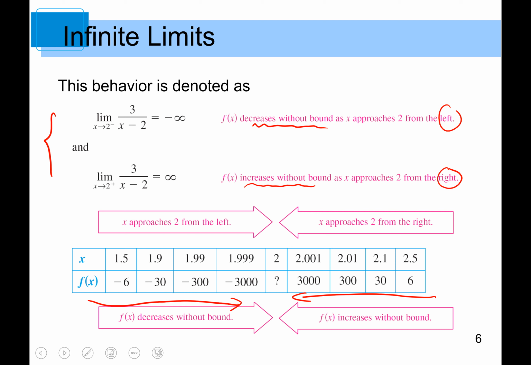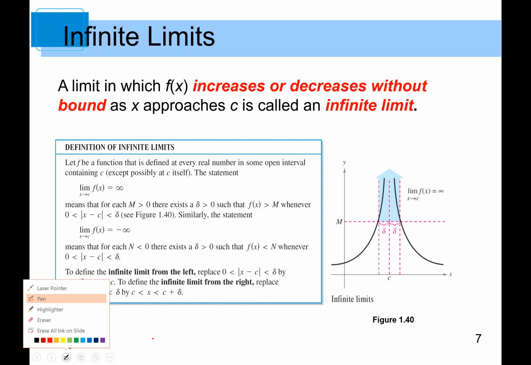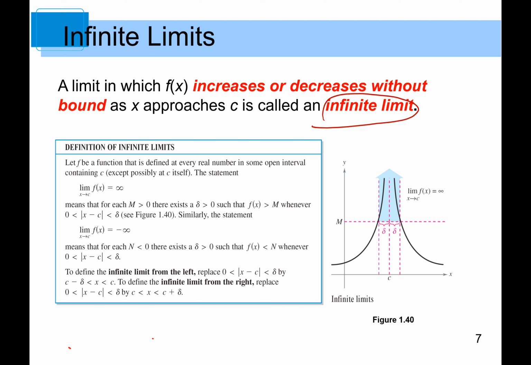So the limit does not exist, and this is what they call an infinite limit. Since infinity is not a number, nobody knows what that is, which is why the limit does not exist in some sense. A limit in which f of x increases or decreases without bound as x approaches c is called an infinite limit.